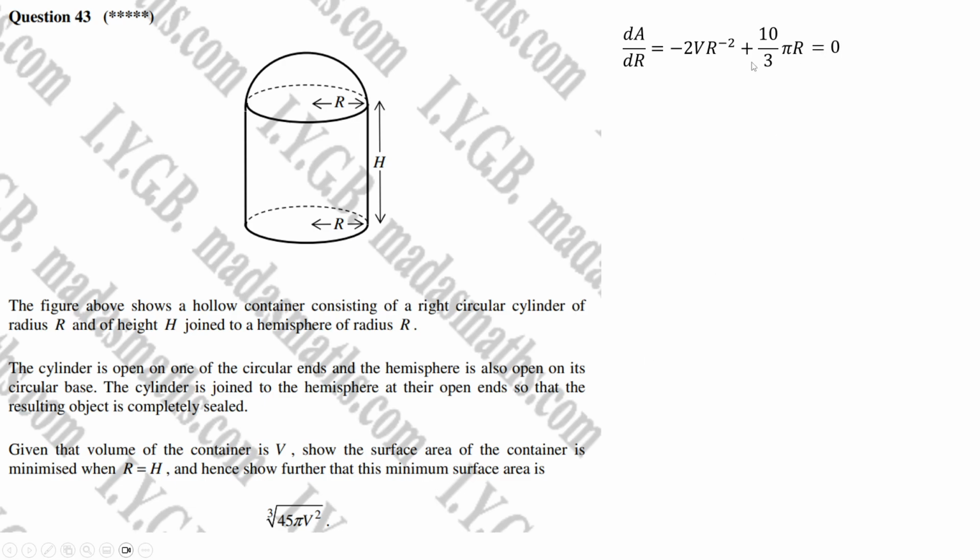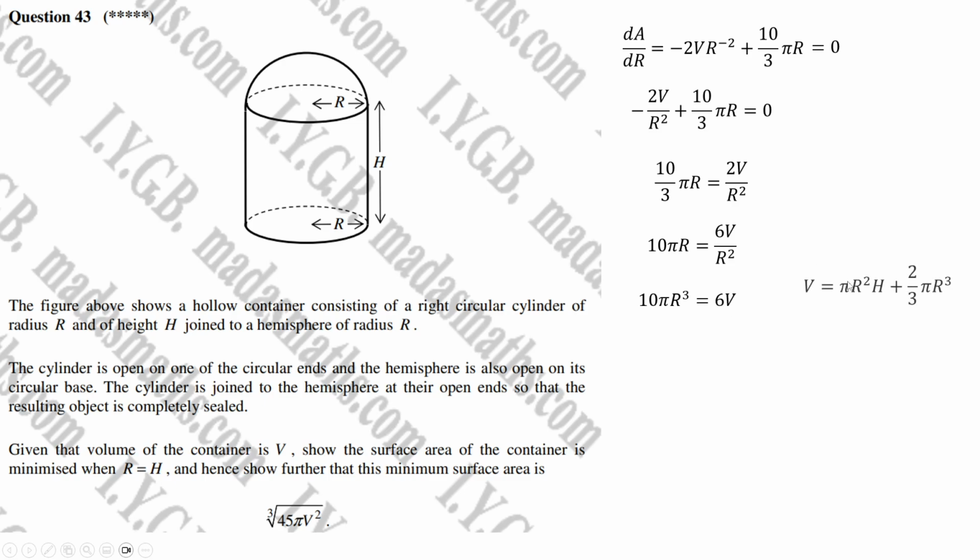Set that equal to 0. I'm going to just make this look normal, so minus 2v over r squared. Add 2v over r squared to both sides. Multiply by 3. Multiply by r squared. You'll get this, and we'll just leave this here for now. We can simplify this in a bit, but remember, the volume was equal to this. Okay, we know what the volume is here. 6 times the volume is equal to this. This is 1 lot of the volume.